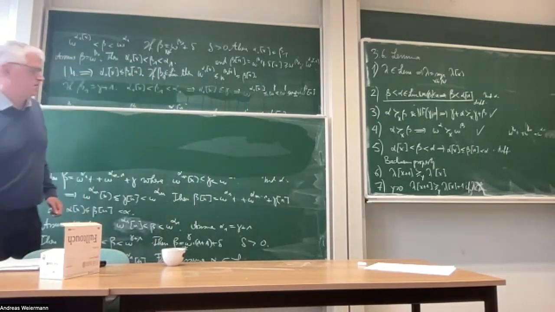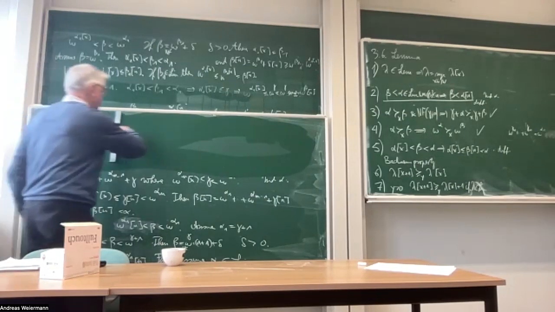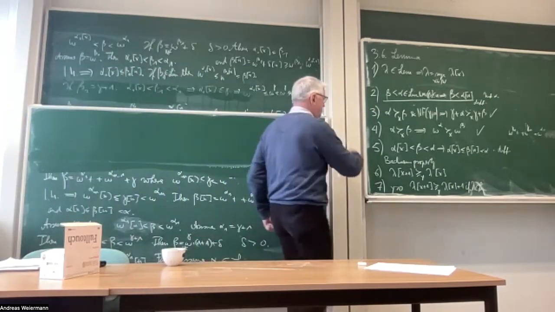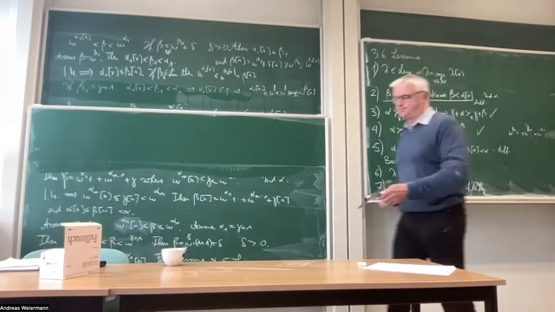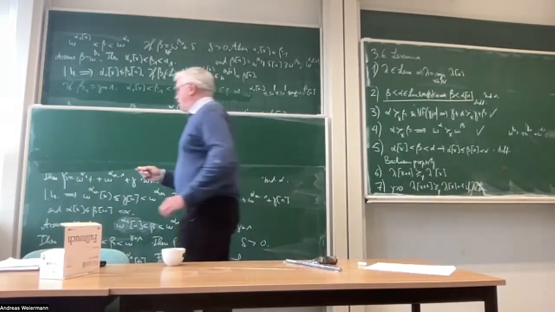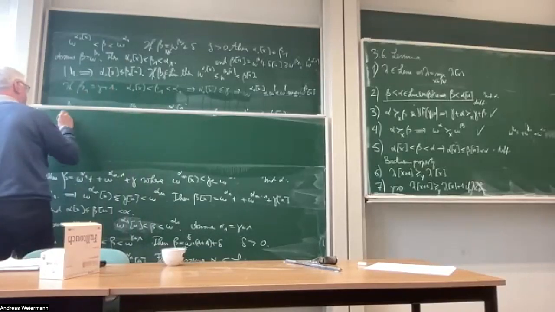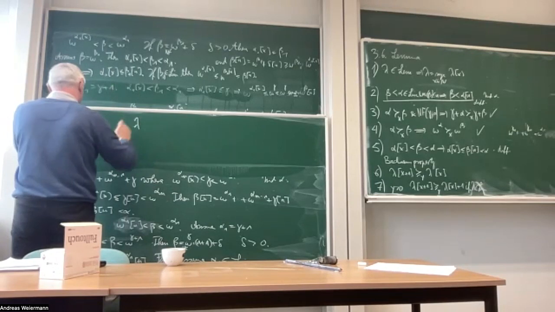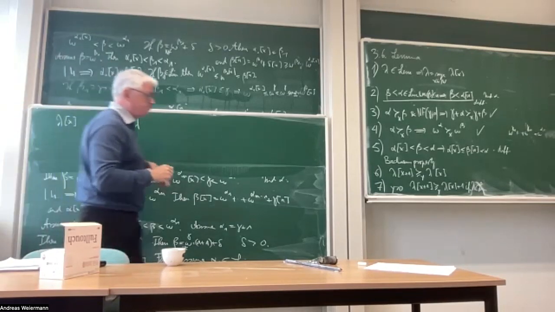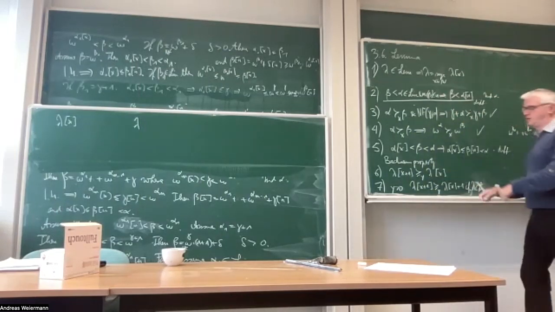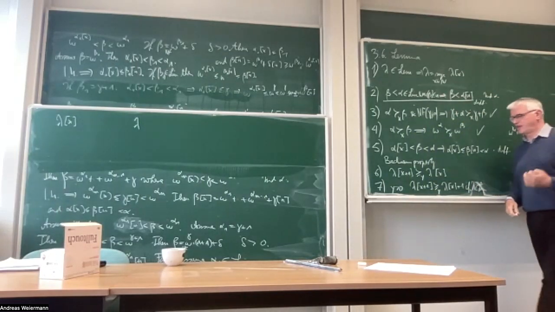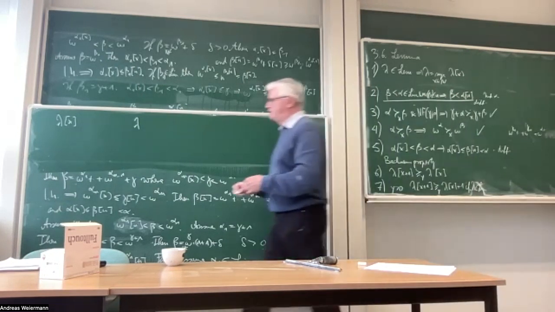So I reserve a bit of space, but you see the small amount. How can we produce this? Well, we have here lambda x, and we have here lambda. And of course, if lambda is a successor, it's trivially true, because in both cases we jump to the predecessor. So assume that lambda is a limit.